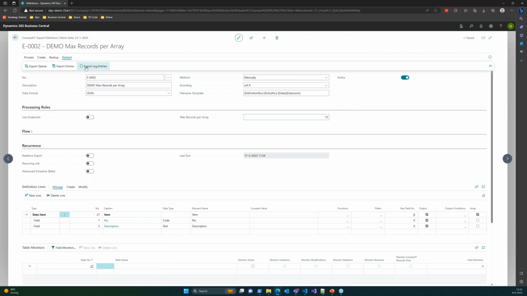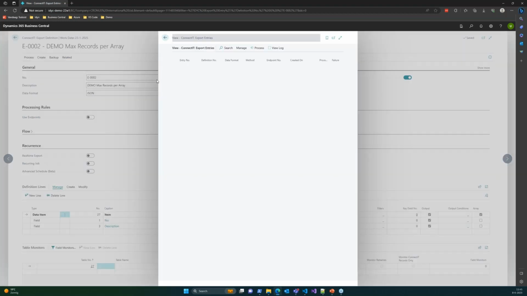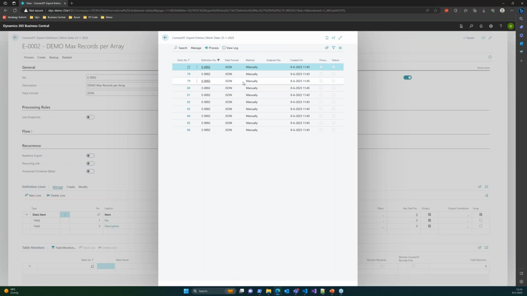So this is a simple setting to allow us to split up the exports that are generated. For files, this probably doesn't really make sense, but for web services, this can come quite in handy, especially if you set it up in a way that we use table monitors to track changes, but we only want to export it in the evening.